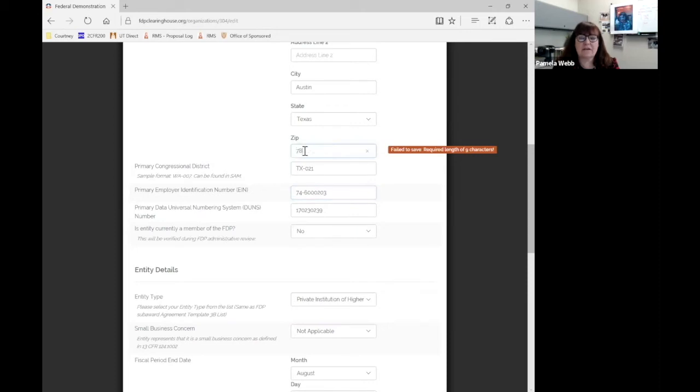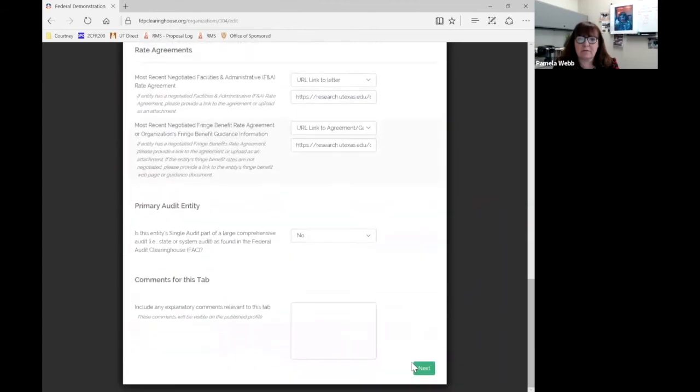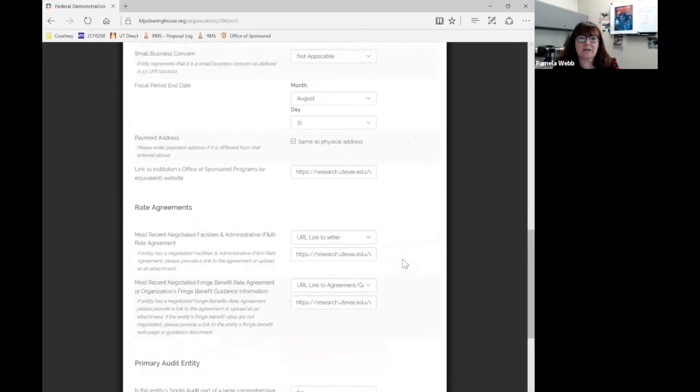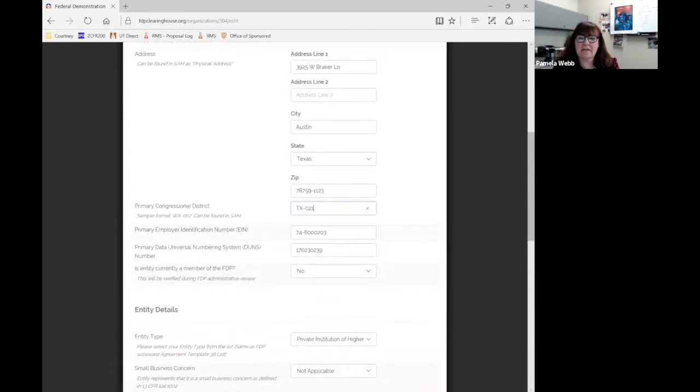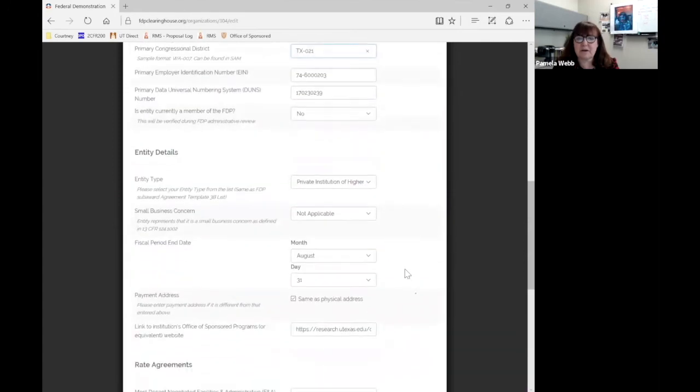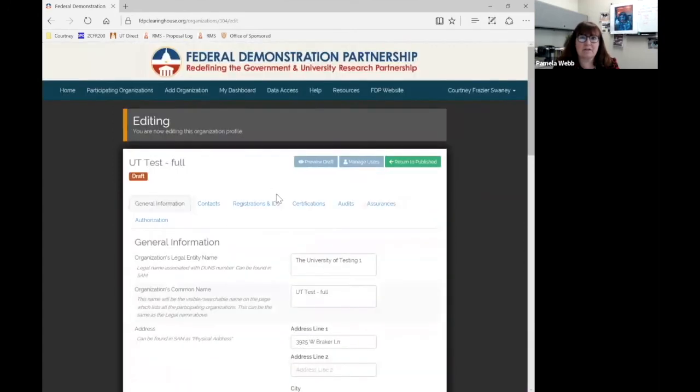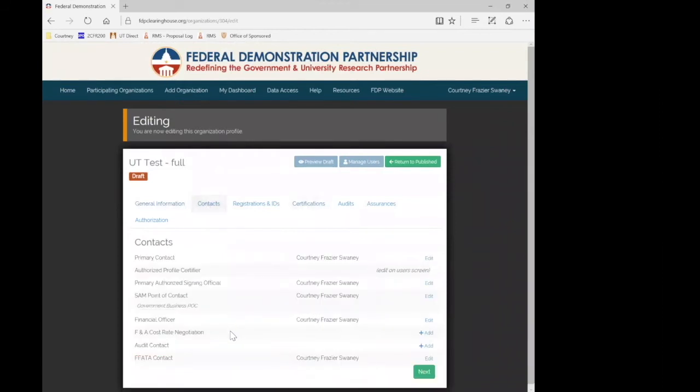You're going to notice that a green saved button appears, indicating that the information has been saved. That means you don't have to save on each individual page. It saves on a field by field basis. When all data fields on a given tab are complete, you'll be able to click on Next at the bottom of the page to move over to the next tab. One interesting thing that you should know right away is you don't have to enter the data in the same order in which the tabs appear. You can jump from tab to tab if you want to and enter information on any tab that you wish.